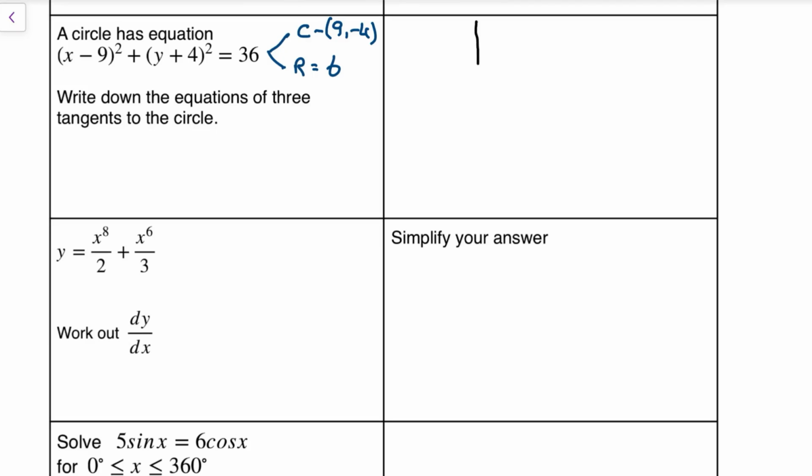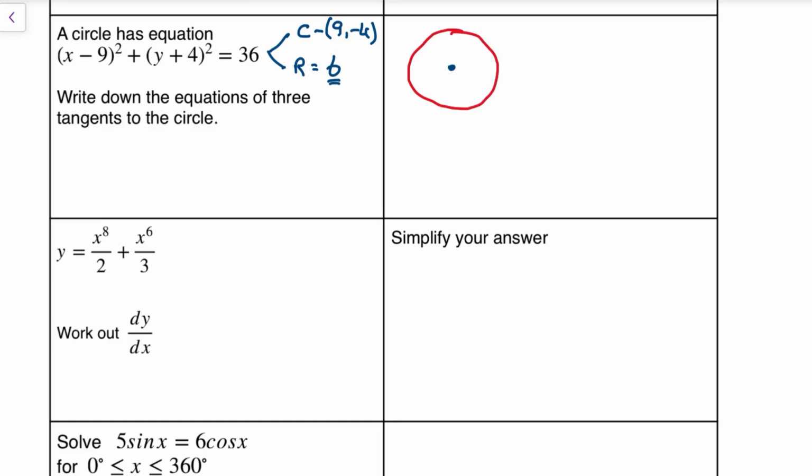So let's just draw a quick sketch. Actually, let's draw the circle first. So my circle, I'm going to do it in red, looks something like this. Now, when you're drawing a circle, it doesn't actually matter here, but think where the axes go. What I mean by that is my centre is (9, -4), and my radius is 6. So therefore, it will be the case that my y-axis won't touch, but my x-axis will touch, because minus 4 is less than 6.